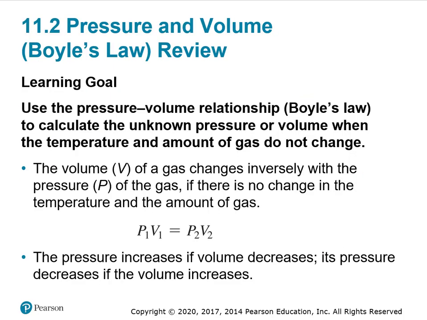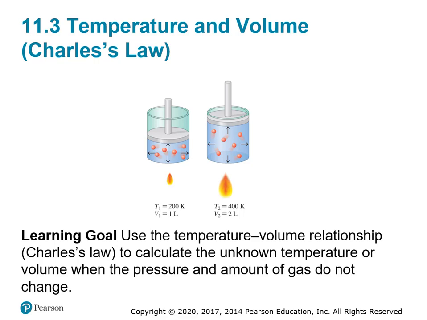Take a minute to look over this learning goal. All right, we have covered Boyle's law, pressure and volume. Now we're going to look at Charles's law, which relates temperature and volume. We're going to use that temperature-volume relationship to calculate the unknown temperature or volume when the pressure and the amount of gas does not change.